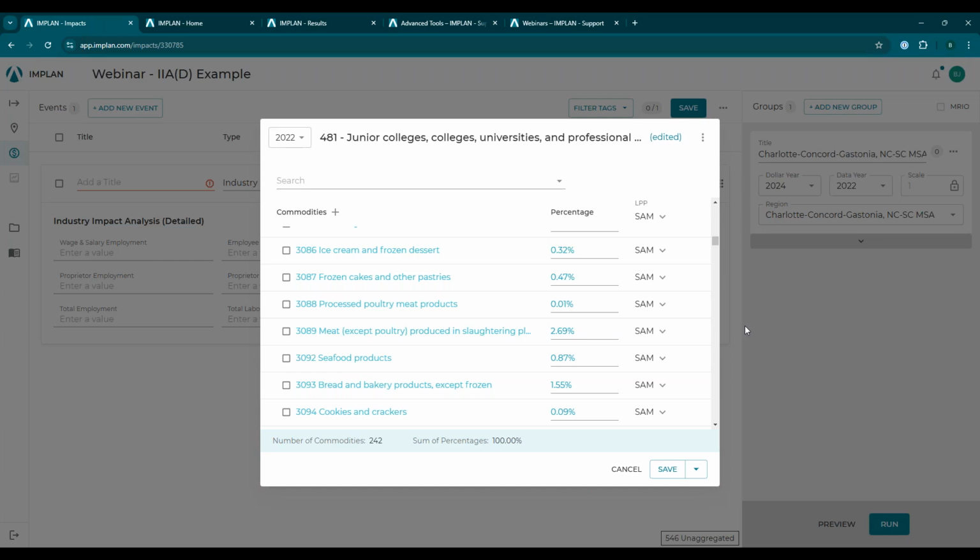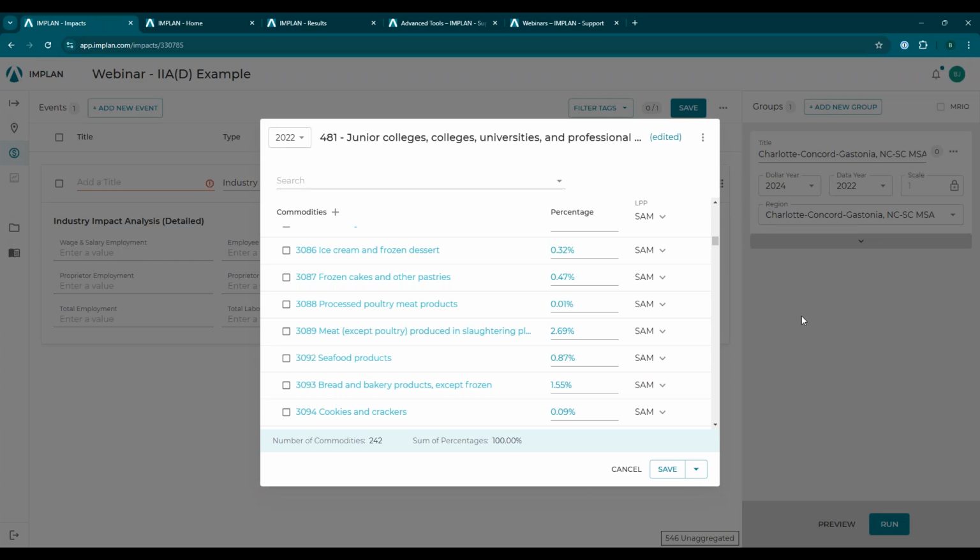But this is the first entry into editing a production function. You can go in, edit the production function for a particular industry, use it in this particular region for your analysis and move on, right? So this is a case where you only anticipate using this production function once and moving on.